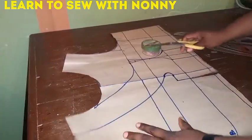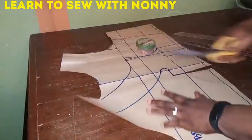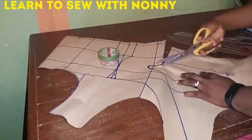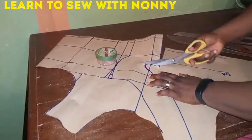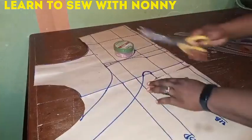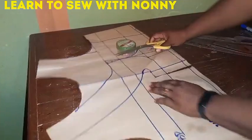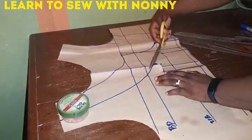I hope I didn't get you confused. If you like, you can replay the video so you get all the details. All right, so I'll just cut through, as you can see. Just there, that is where I have that little opening, just a little opening at the bust point area.